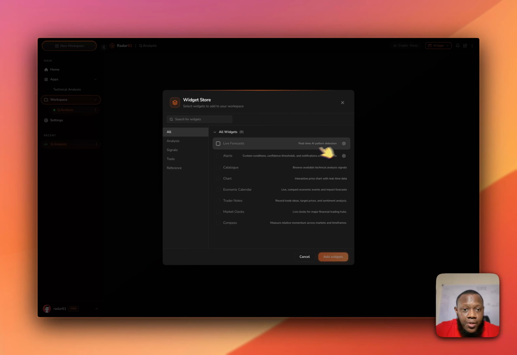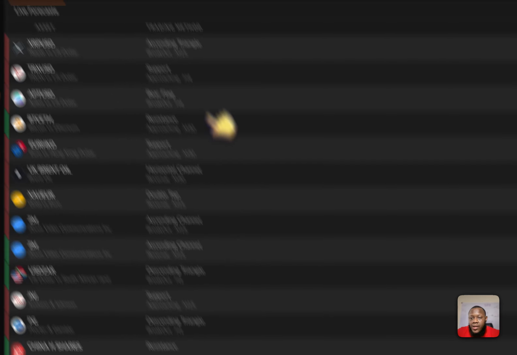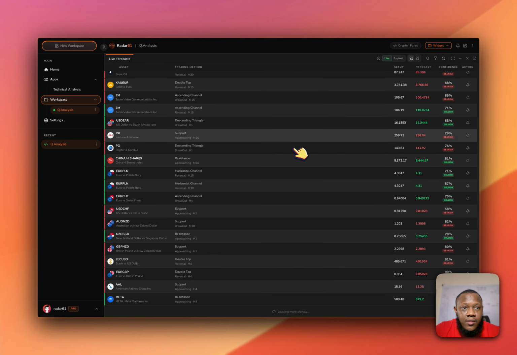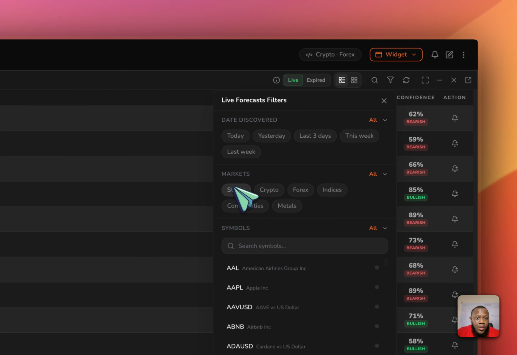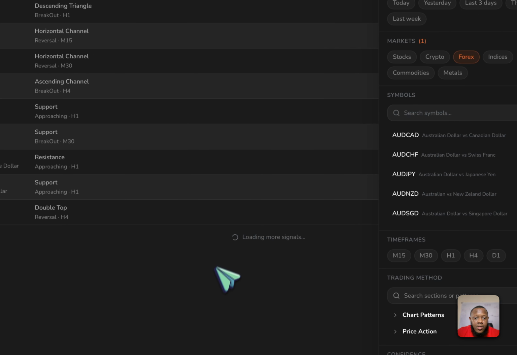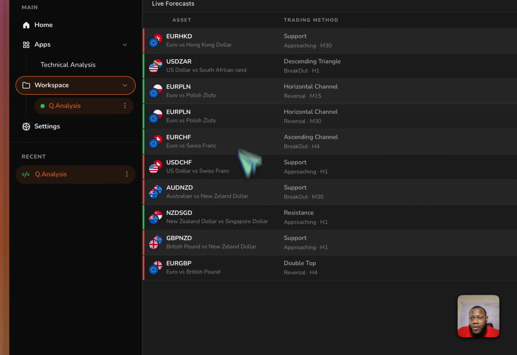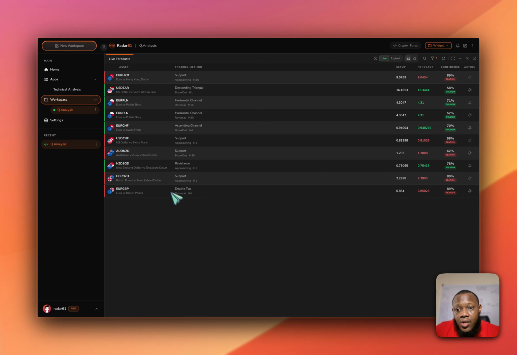Now I'm going to be explaining what each of these does, but for starters, let's start with the live forecast, which is the MVP. Now this live forecast is going to be showing you trading signals, as some traders may call it. All right, so it depends on what market you're focused on. You could filter it down to, let's say, FX, for instance, and all you're going to be seeing are signals from FX, especially for the charts that have signals at this moment. So that's basically where you're going to be seeing signals from.